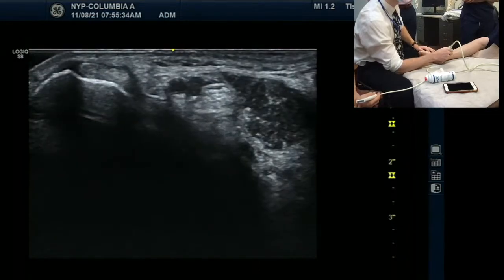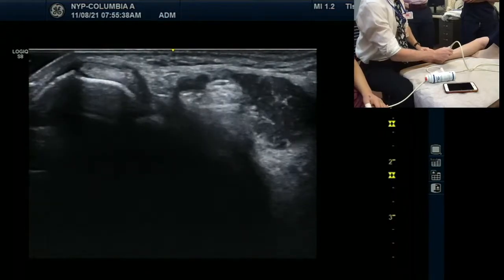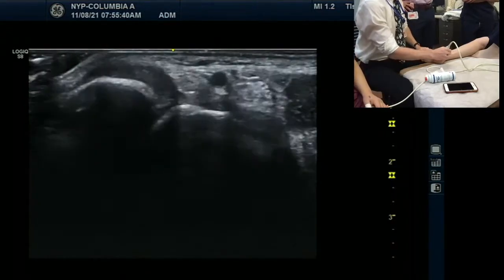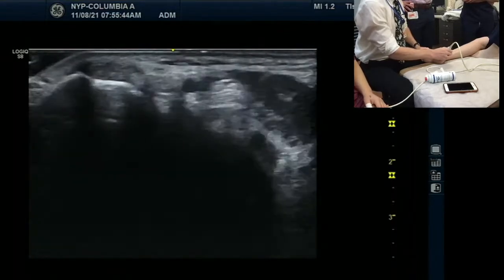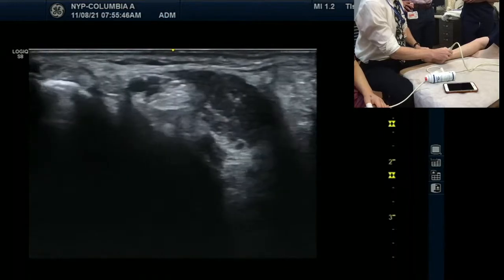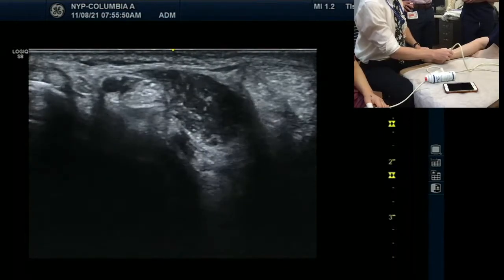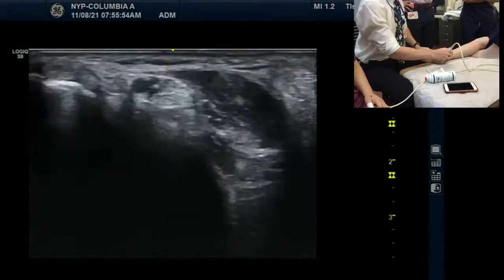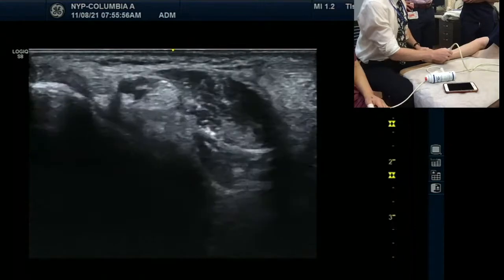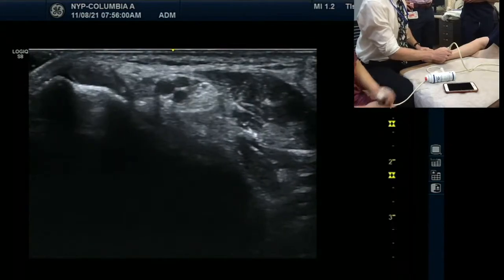All right, so now I'm going to put everything on. Medial malleolus is to the left of the screen. Then we have the TP to the left, which is coming in and out through the anisotropy. Then I'm going to bring that a little bit off screen. Next to that is going to be FDL, which is a little smaller, but right in the middle under the yellow arrow. Then I'm going to bring it to the left, and we have our Mickey Mouse sign with the artery right under the yellow arrow.